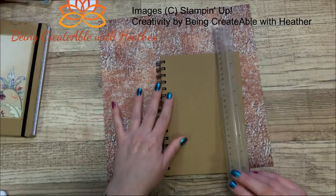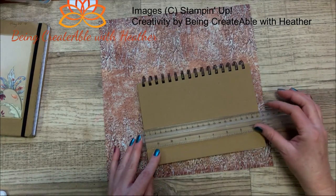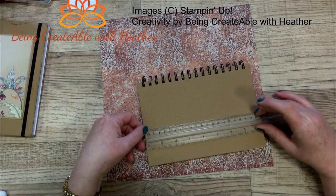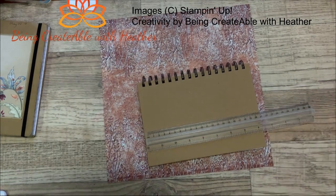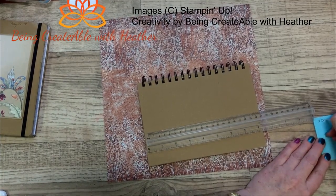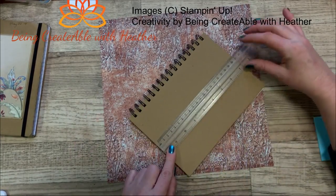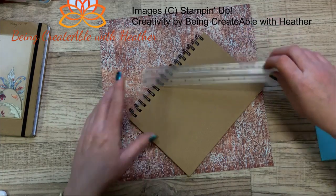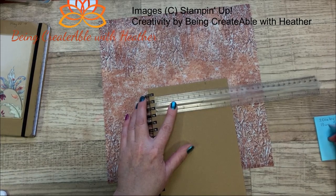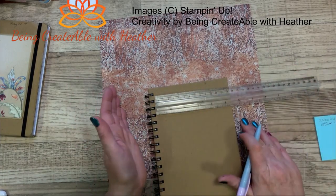So for this particular one, I'm actually thinking that I might almost cover the whole page. So you do need to measure it. Yep, measuring. I would like it to have, I think, about that much of a gap. So I'm reckoning that I'm going to go with this one at 20 centimetres. And I'm just going to find myself a bit of a notepad and pen so I can write this down. So I want it 20 centimetres long, and I want to have about the same sort of gap on the sides. So I've gone with just slightly more than that. So let's go about there. I reckon about 13 centimetres wide. 13 centimetres wide.